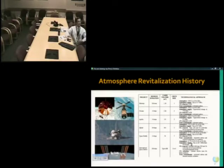Move on now, and this is where we get back to our history, and there's a progression here, and then to a degree a partial progression and then a little bit of a regression in how we approached doing the atmosphere revitalization systems. Starting with Mercury, Gemini, Apollo, they were rather similar with one another as far as how we approached it, and I'm going to focus on the carbon dioxide removal and the trace contaminant removal. Across the board, granular lithium hydroxide to react with the carbon dioxide to remove it, and then using activated carbons to remove the trace volatile organic compounds has been very common.